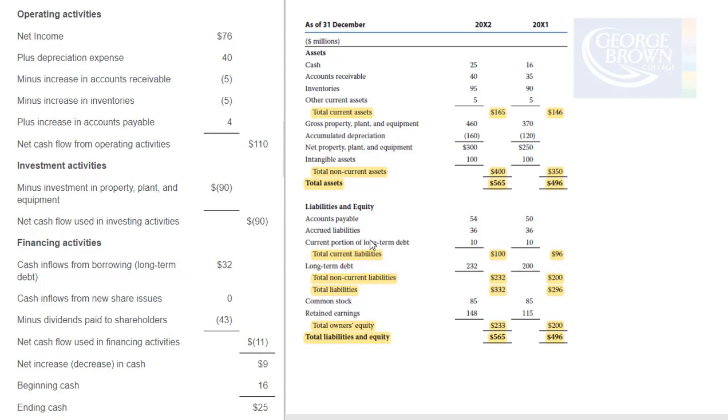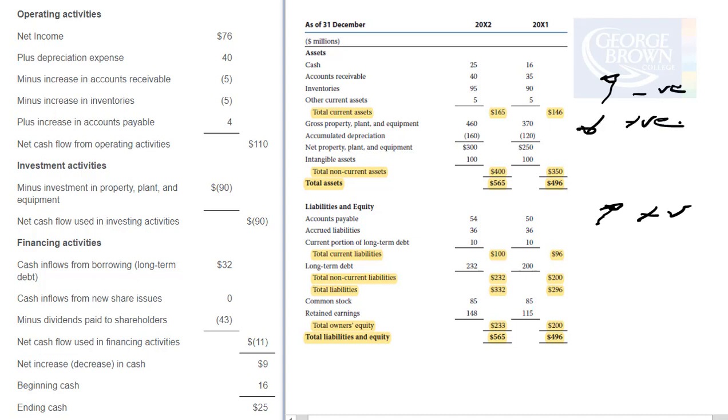Then on my operating activities, I'm also going to look at not only the current asset side, I'm looking at the current liabilities. We can see, again, accounts payable went from 50 to 54. That's an increase. That means I bought something, but I didn't yet pay for it, okay? So an increase in payables is a positive for cash, okay? An increase in current assets is a use of cash, it's negative, or a decrease in current assets is going to be a positive, okay?